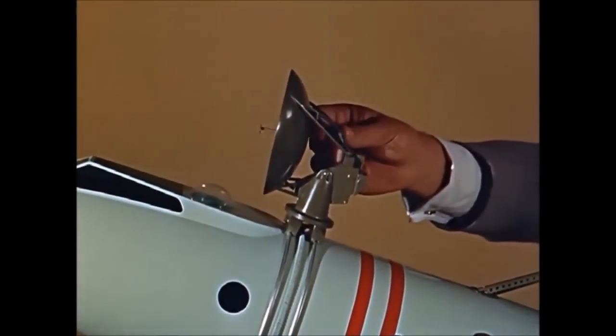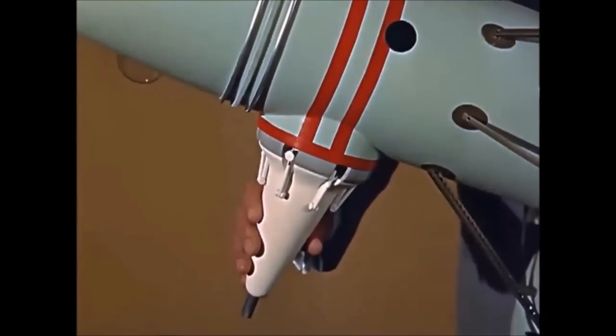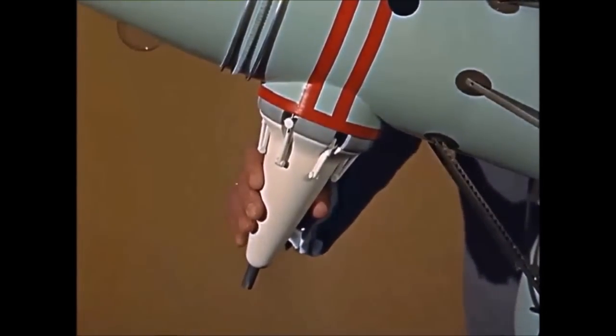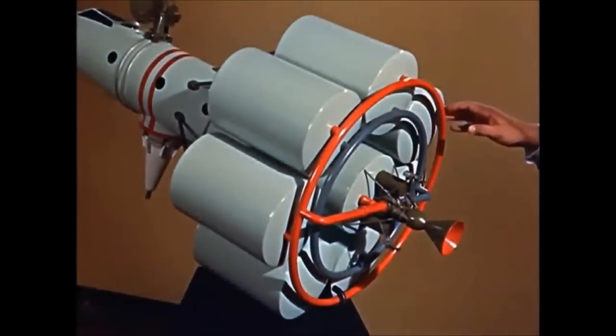This is the directional radio radar antenna. Located underneath is the airlock for a space suit. The suit can be entered from inside the ship. Clustered around the rear of the ship are the 7 extra fuel tanks filled with hydrazine and nitric acid.